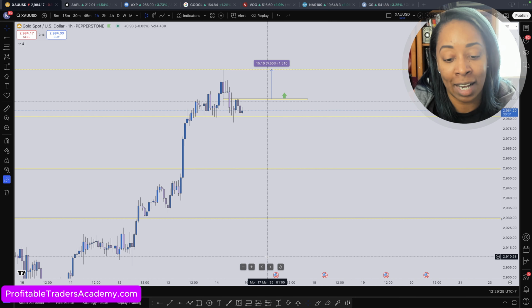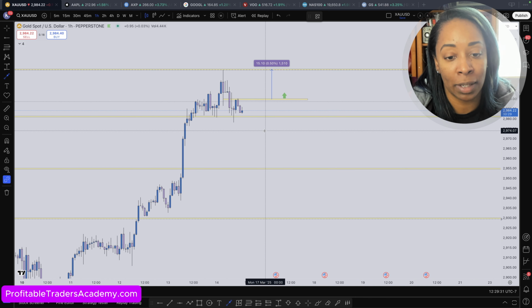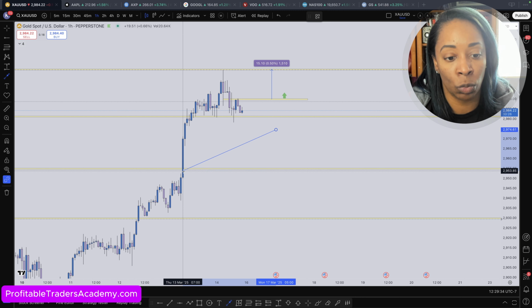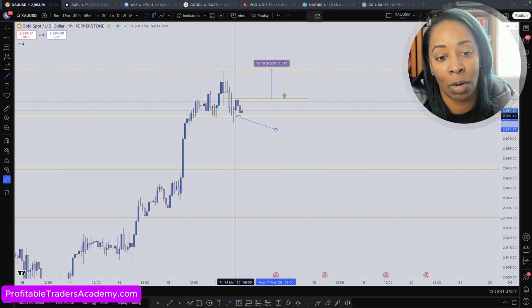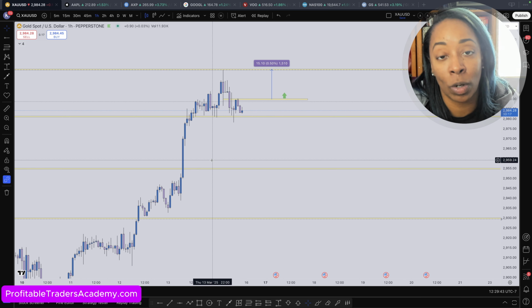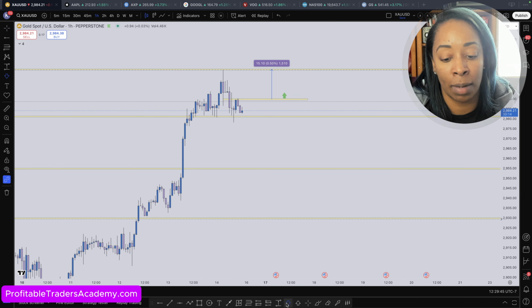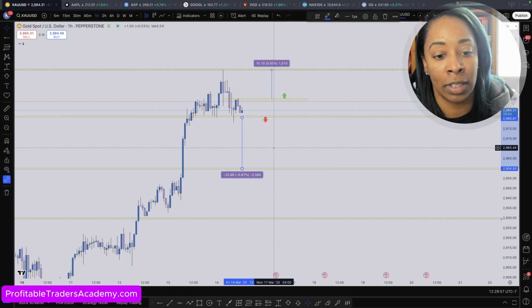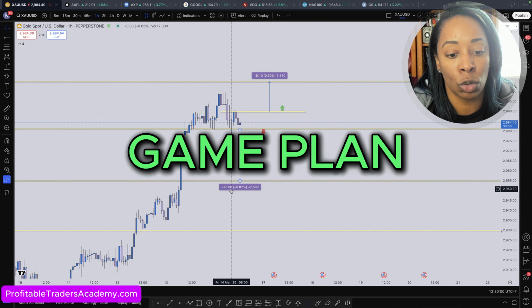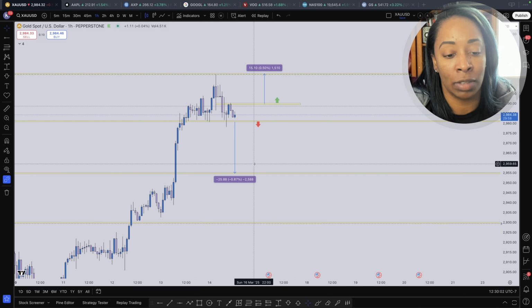And then to the downside for short-term shorts, mainly because I have all of this clean range right here, basically all of this clean traffic where it's nothing but bullish candles. So usually when I see this in the market, I like to take the opposite trade if there's a good setup. So let's go ahead and mark that off. So right below this key level, and this will be an idea for a short-term short, especially because there was so much bullish momentum inside of the market, especially these past couple of days with all of the data releases that happened. So this is 258 pips inside of this market.